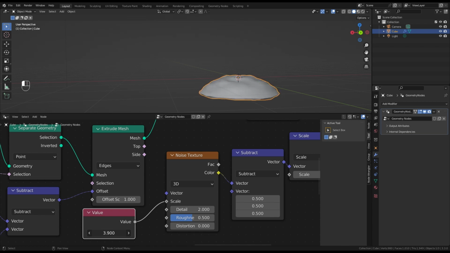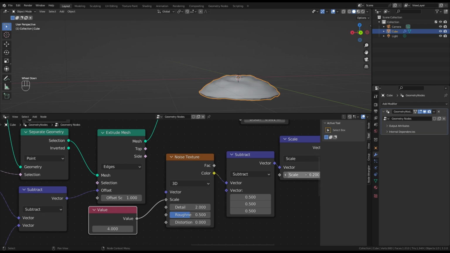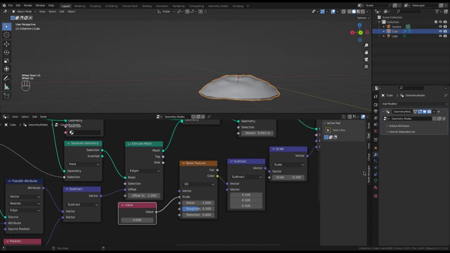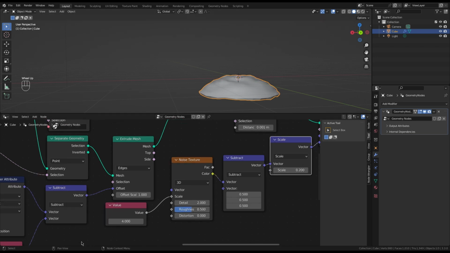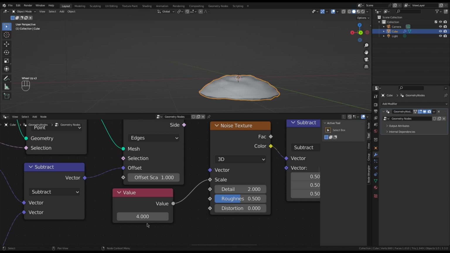Theoretically I could expose both of these, but I never found myself really wanting to mess with this too much after the initial creation. This is usually fine. In this particular application, you don't want too much garbage. I usually leave this around a 2.5, but this will be fine for now.